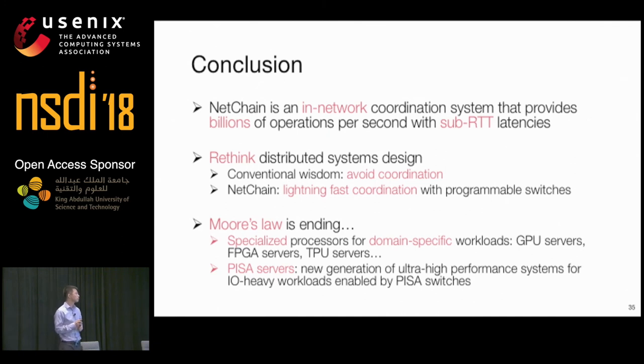Question from Shankar at AT&T Labs: one reason for using a distributed key-value store is locality of access — how does that relate to the proposed solution? The speaker responds that because network latency is very small compared to the processing time at the client software stack, they simply use consistent hashing to partition the data. However, the paper also discusses that if you know which clients are likely to send many queries, you can decide data placement policy based on that query traffic.